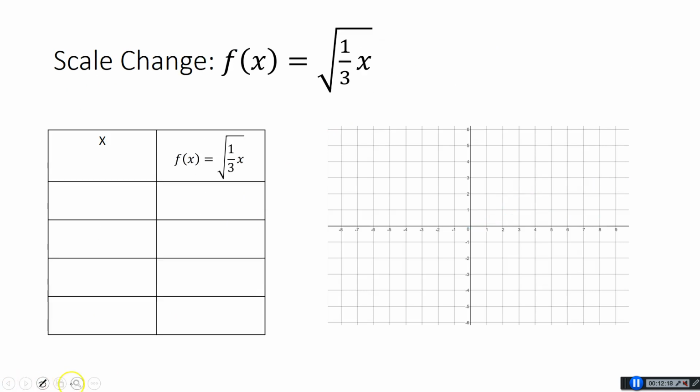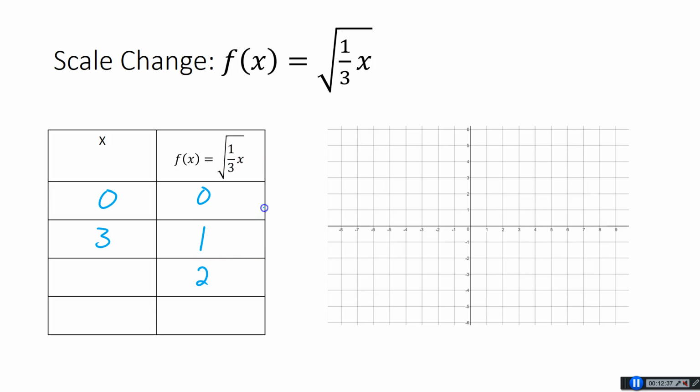Cool. Let's see what happens if I have a 1/3 in here. This time it should be the opposite. It should stretch us horizontally. So now what I'm thinking is my x is going to have to be 3 times as big in order to get the result of the y that we want. Well, 0, 0 will still be on there. This time, to get 1 underneath, I'm going to have to make x all the way out to 3, and the square root of 1 will be just 1.